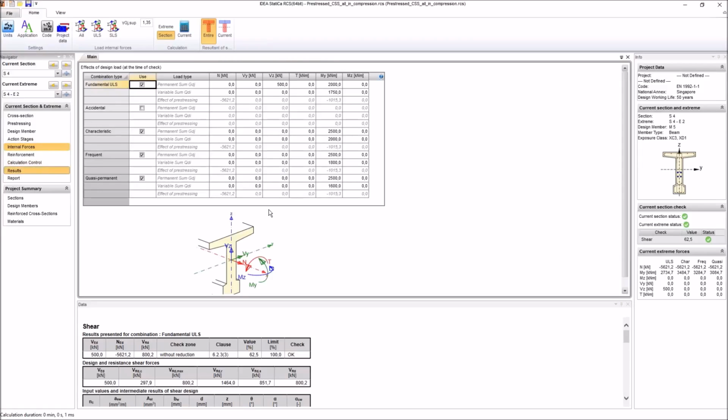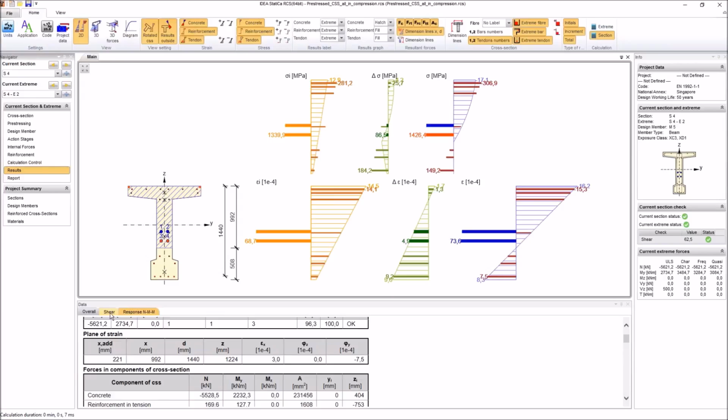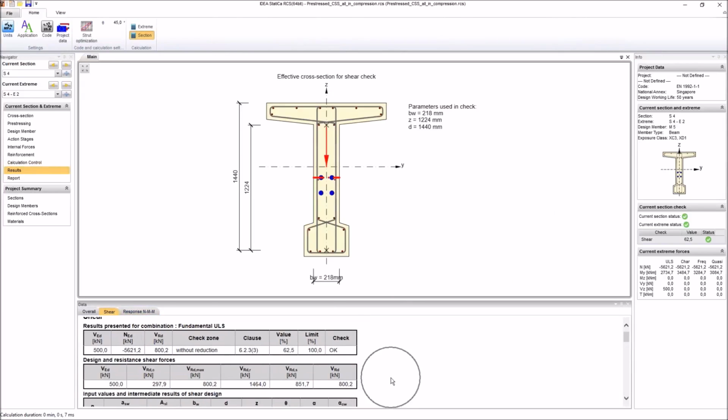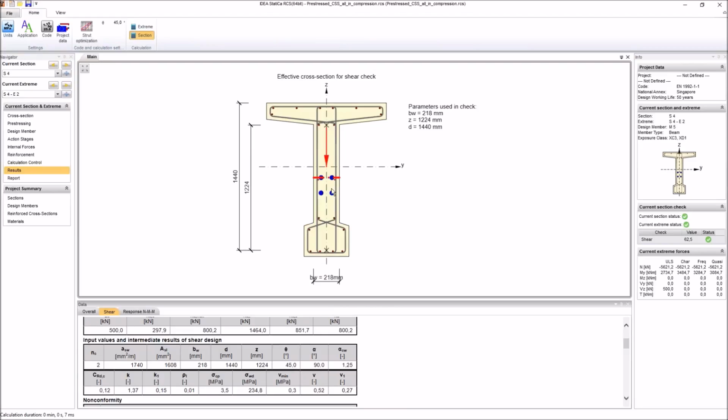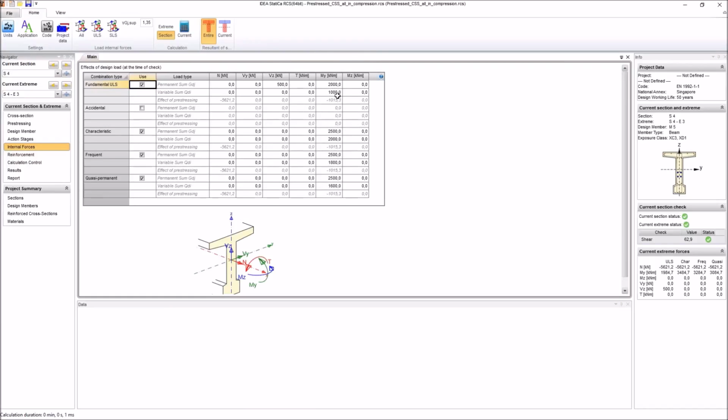When we see the response of such internal force or bending moment, then we get this plane of strain increments a little bit different, but there is still some, I would say, bending or flexure in this incremental plane, and we can again calculate the lever arm and use it for shear here, and we identify BW, and there is no problem with the design. Let's go to the third extreme, and I decrease the bending moment to 1000.